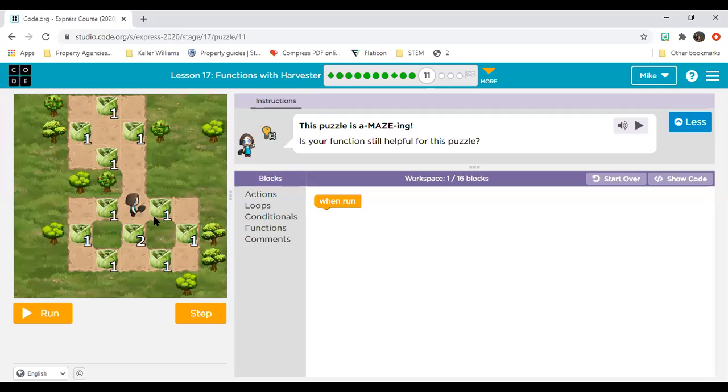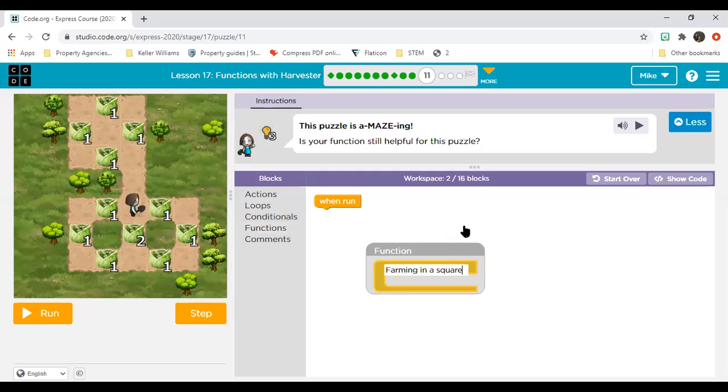So let's quickly write our function again. Remember, how do we write it? Go to functions, click do something, and then rename it. You can name it anything you want, but for me to remember it easily, I'm going to call it the same thing: farming in a square.